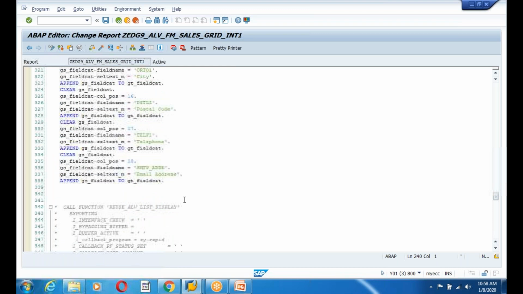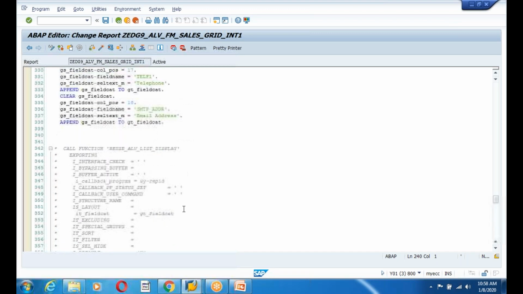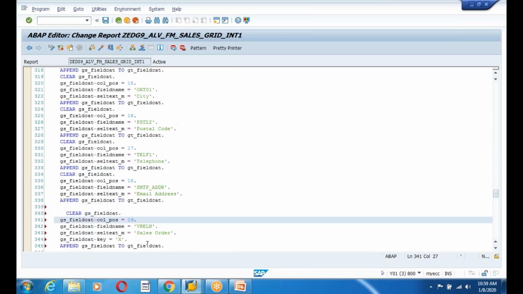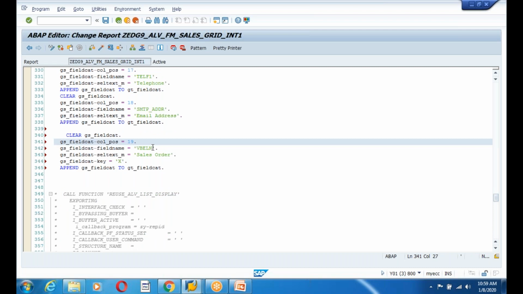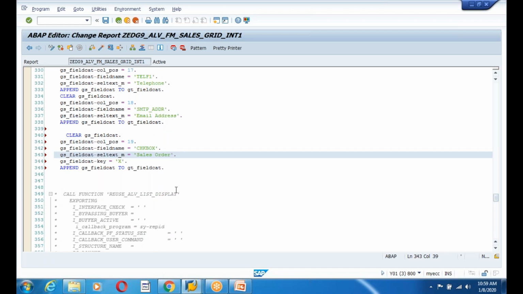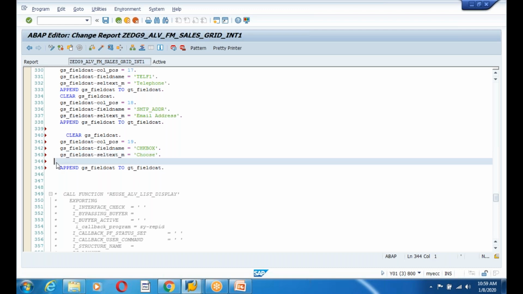So maybe I put the checkbox in the final position, position 90, and the field is CHKBOX. I shouldn't put it as a key.